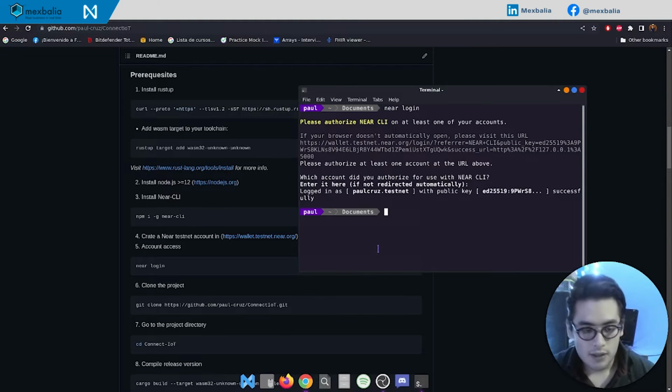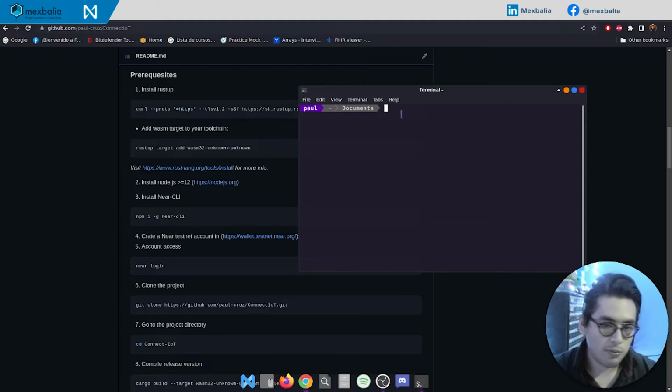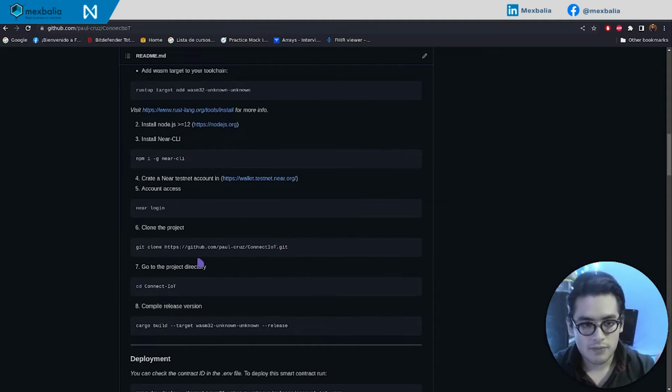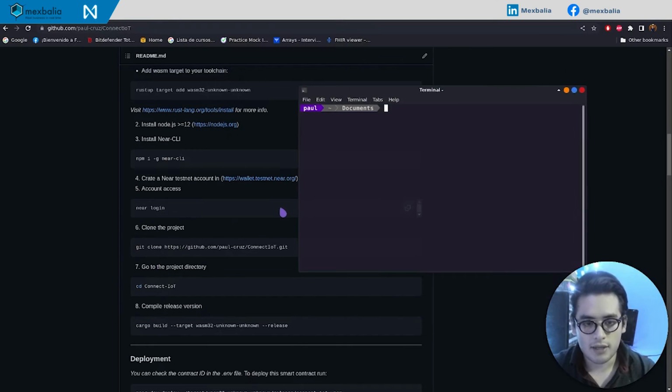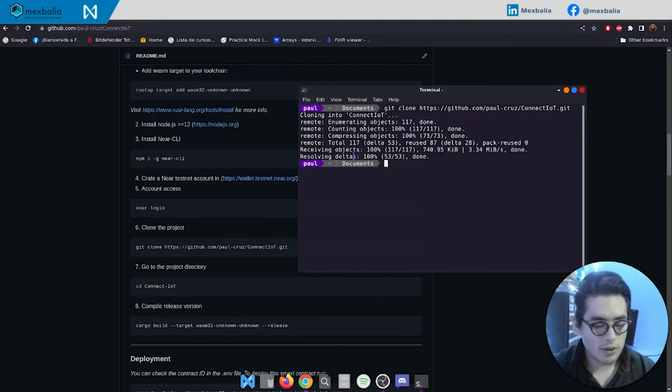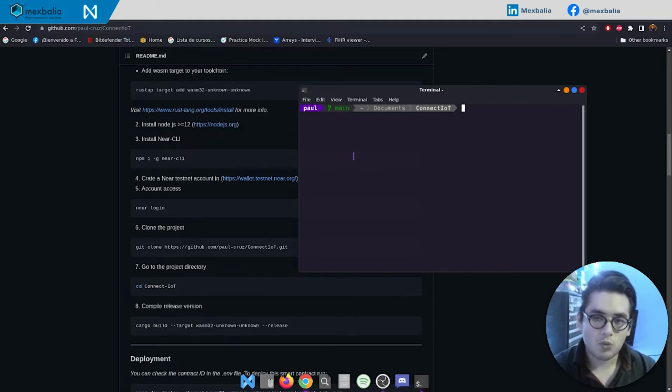With that said, the next step is to clone the repository, this repository. So I remind you, it's in github.com/paul-cruz/connectiot, and we will be cloning with the git clone command. Okay, so I clone the repository, I go to the repository, and in this tutorial we won't be seeing code, but you can do it.